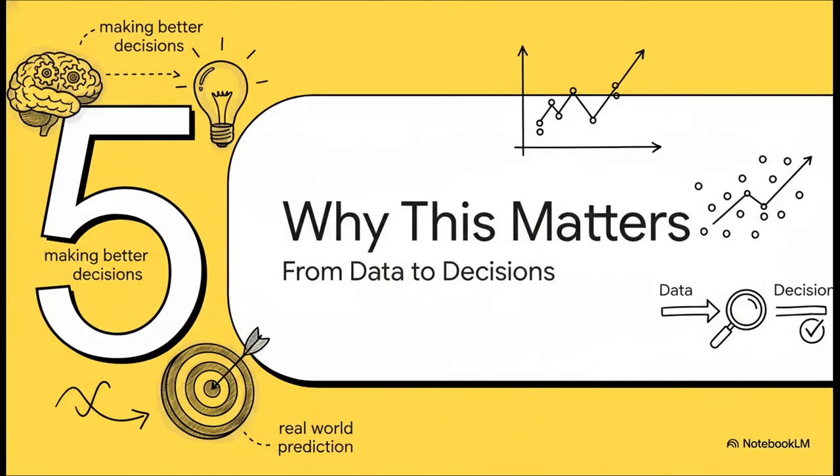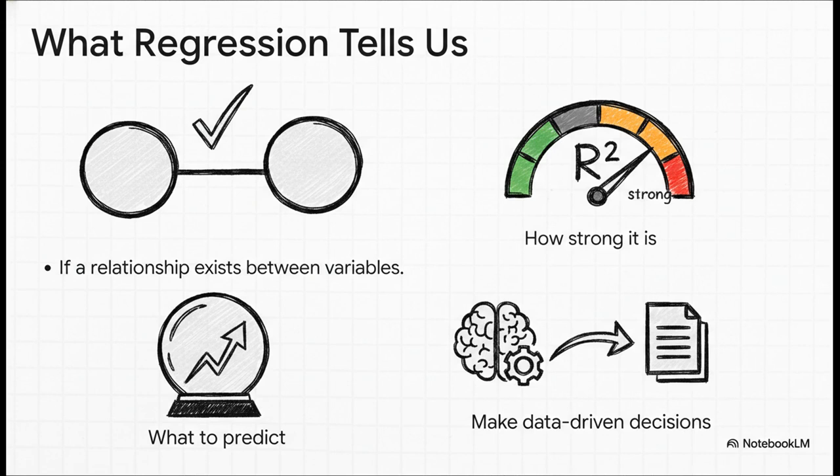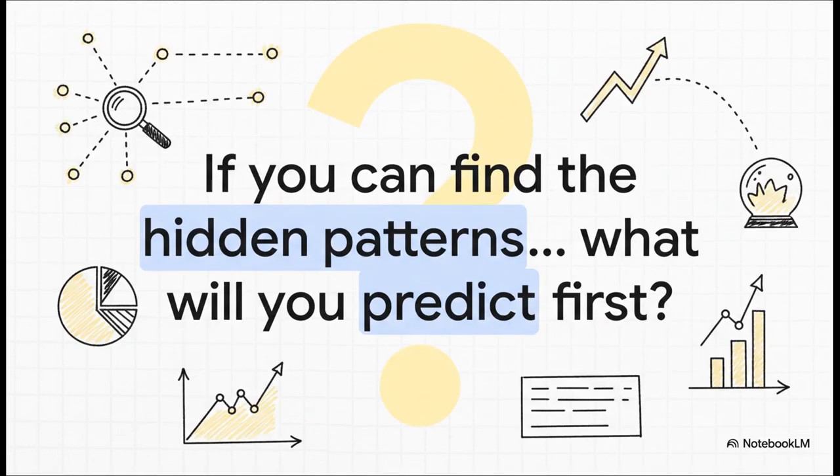So having a formula is great, but what does this really mean for making better decisions out in the real world? Why does any of this really matter? Well, at the end of the day, regression lets us move past just guessing. It empowers us to confirm if a relationship really exists, to measure exactly how strong it is, and then use that knowledge to make predictions we can actually count on. It's all about finding that clear, actionable signal buried in all the confusing noise. So that's regression analysis. As you can see, it's so much more than a formula. It's a new way of seeing the hidden patterns that shape the world all around us, which really leaves just one question. Now that you know how to do it, what will you predict first?